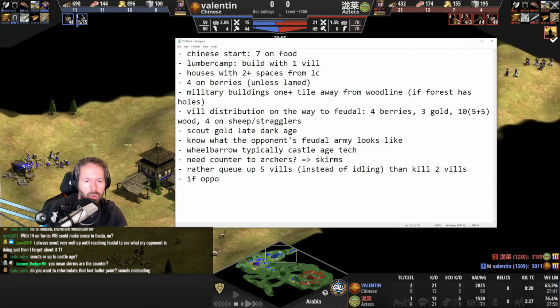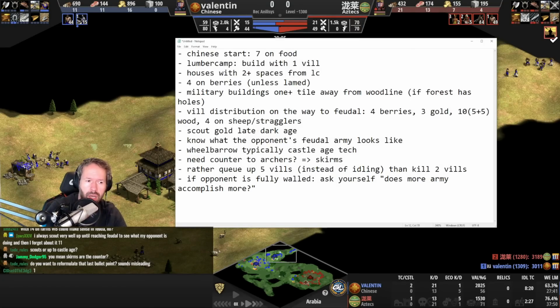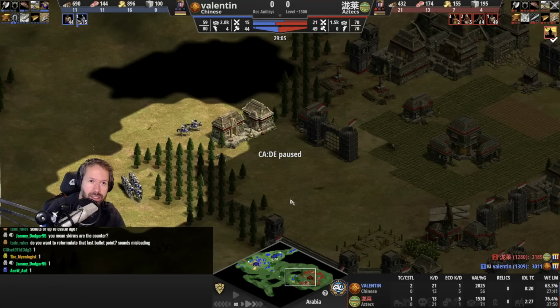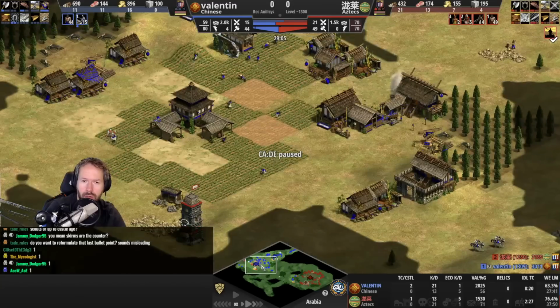If opponent is fully walled, ask yourself, does more army accomplish more? Is that how you write accomplish with double C? Right? Because right now we are running around and 10 knights are as scary as 16 knights. We can't do anything right now.